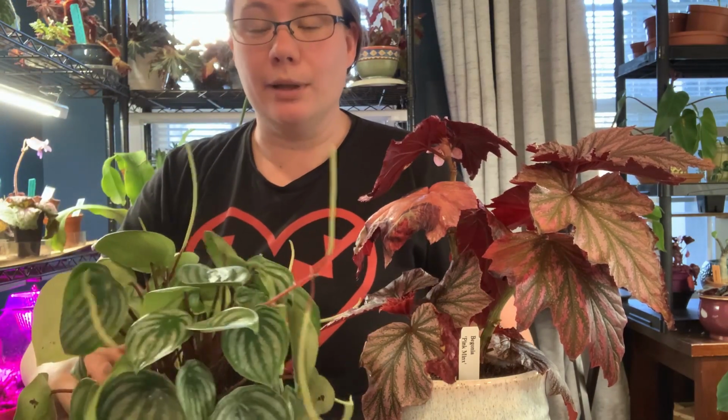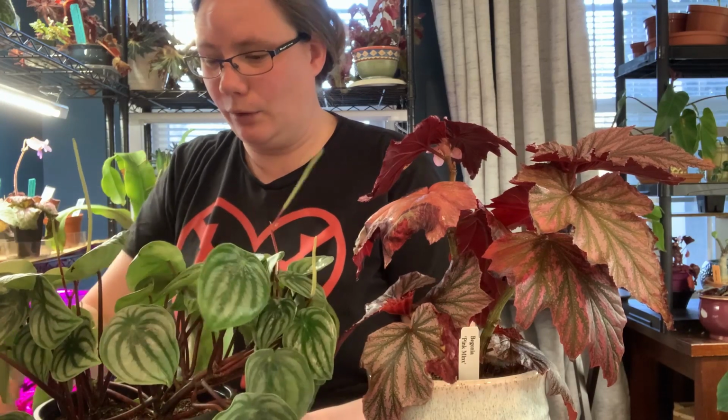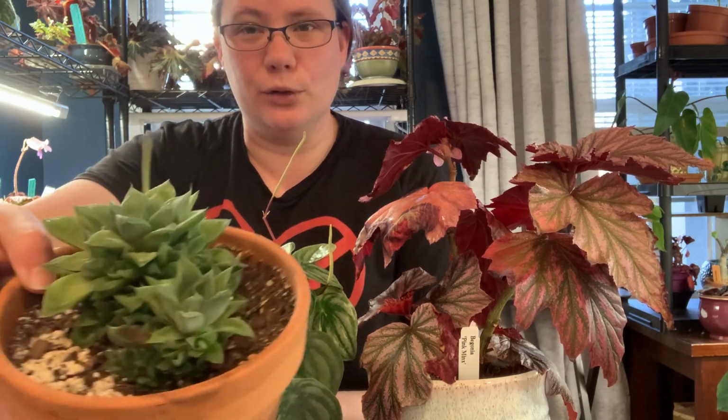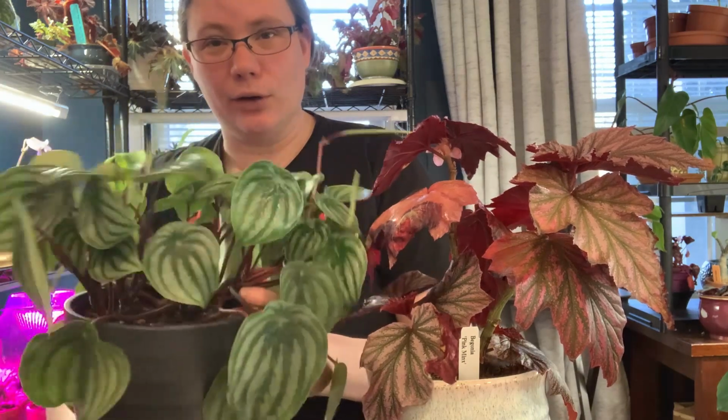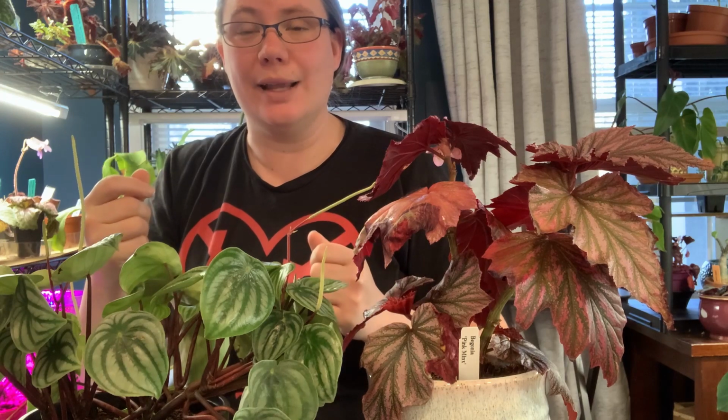So sometimes plants will actually literally just get limp. Like this guy, normally he is sitting with his stems straight up and the leaves are all up like this, right? There's not enough water in the stems. It's very similar to where the leaves are not plump with water. This is more that the stems are not plump with water, and thus the plant is kind of falling over a little bit. And then when I water this, the stems will fill back up with water and the whole plant will kind of come back up like this. So those are things that you can see in the plant that will help you tell whether or not they need water.